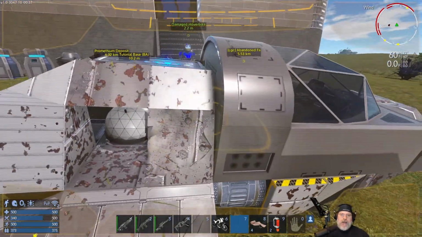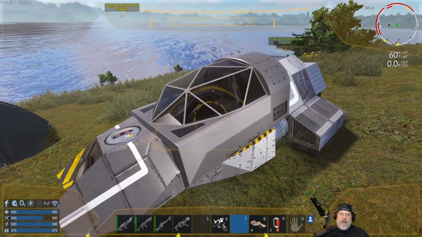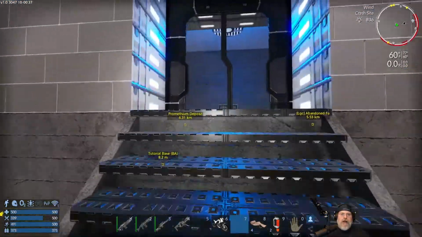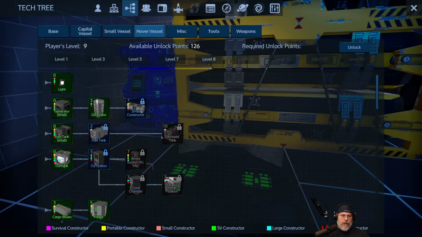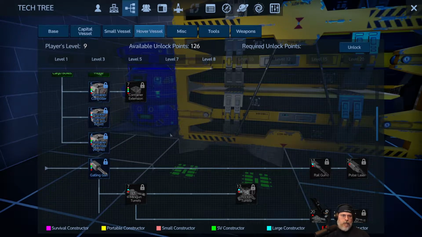All right, now the next thing. Because we're going to go into a dangerous biome, we might want to put some weaponry on this guy. So I'm going to go back into the base here and look at my tech tree under hover vessel in particular. I've got 126 points, so we have lots of points to play with here.